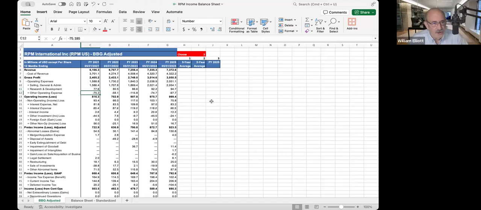And then there's this other operating expenses. That actually looks like a revenue, a cash inflow, because it's a negative in an expense account. And that pretty much cancels out the R&D. I don't know exactly what's going on there. And again, if this were your job and this was the second or third time that you did a report on RPM, you would probably want to know the answer to what the heck is that other operating expense.